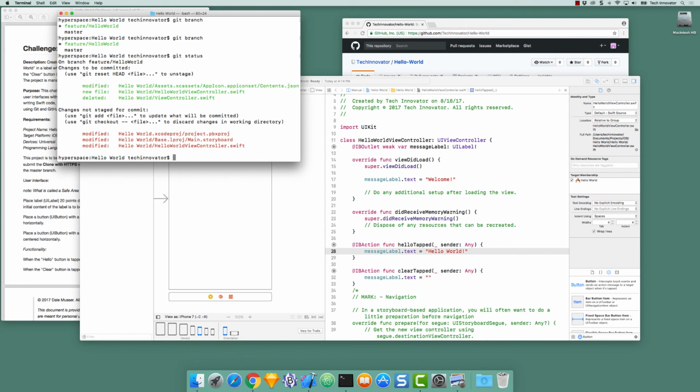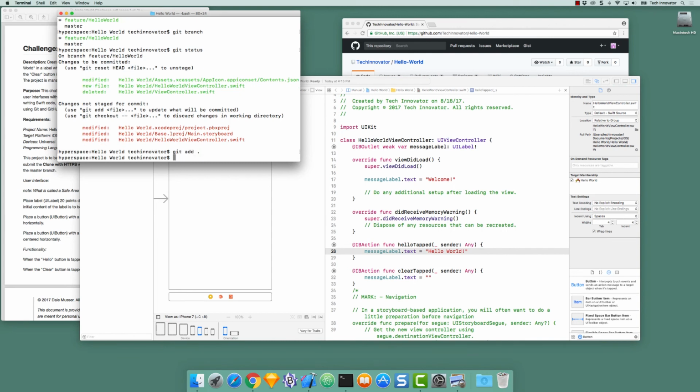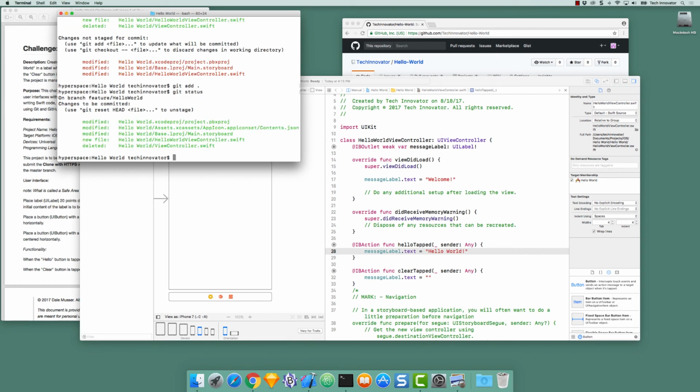So git status says we've modified, we've added, we've deleted, and we've modified files across the board, and some stuff is in red. So like Dale said, we need to tell Git that we want to track everything. And once I do that, and I type git status again, everything is green, meaning it is all being tracked by Git, all of those changes that we've made since our last commit. So we now know what things are going to be included in the commit.